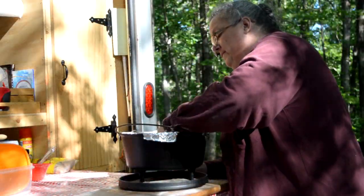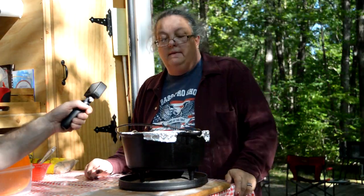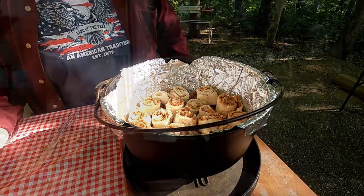Okay, honey. Those are ready to raise. Ready to raise. Yep, they're ready to raise. So, they don't look like much right now, but they'll be yummy goodness in the morning. All right, Wade. You just had a conversation with yourself on how many briquettes we needed to stack.